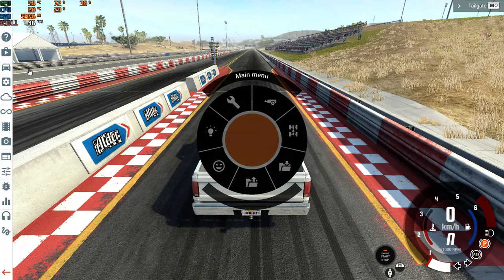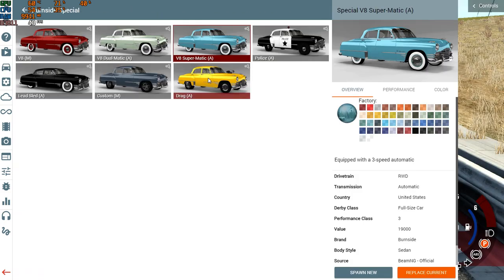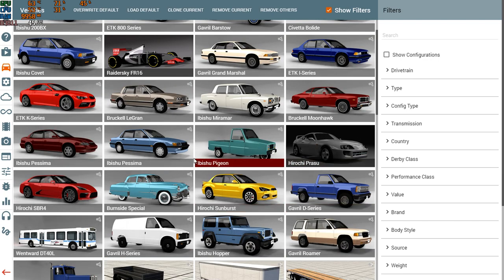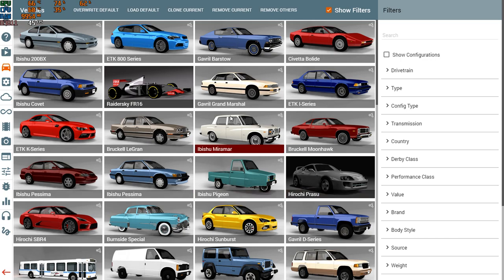If you want to spawn a car, go to vehicles. For example, this is the Burnside Special. There is a drag racing version. This one comes with the same supercharged V8 as the others. This car is modded, actually, it doesn't come with the game. I downloaded this Toyota Supra from the Steam Workshop as a mod, and yes, there's a drag race version of it. It's really awesome.